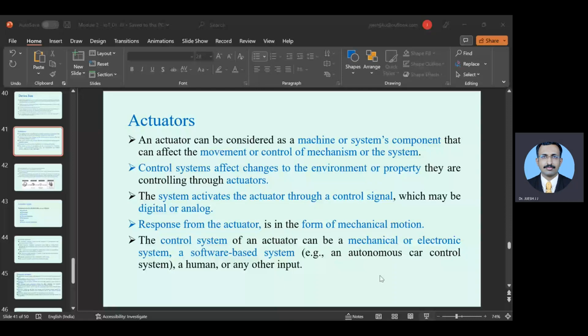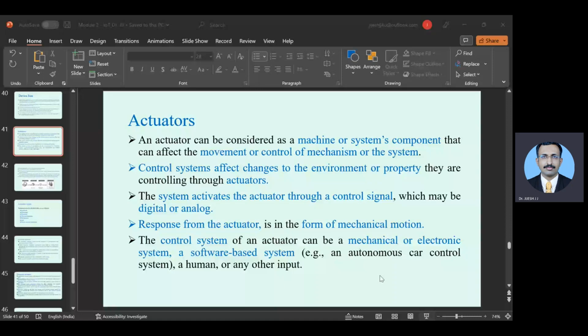So when it is an autonomous car control mechanism, what they will do is set the source, means where you want the car to start, and the destination. You might have seen this in videos. There is no need to touch the steering itself. No need to touch any brake or clutch or anything. So the complete car will be taken care of by the mechanism itself. There is no need for anybody to interfere and make the car drive. So it is happening completely automatically.